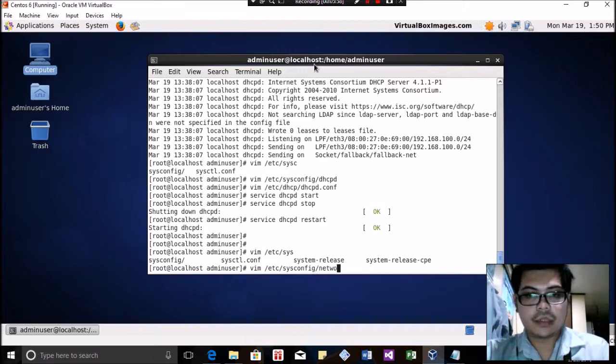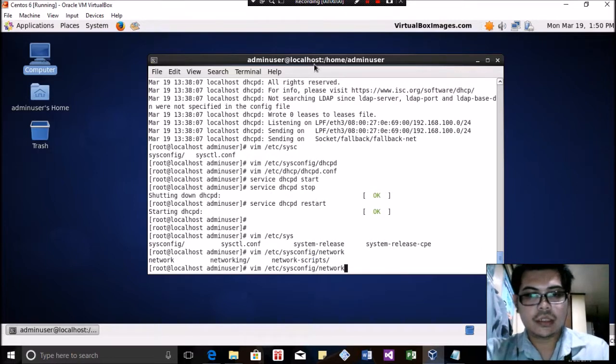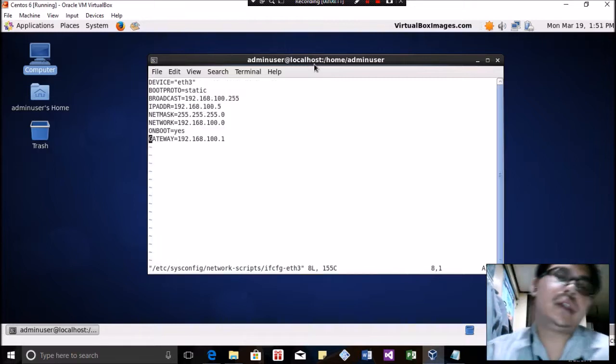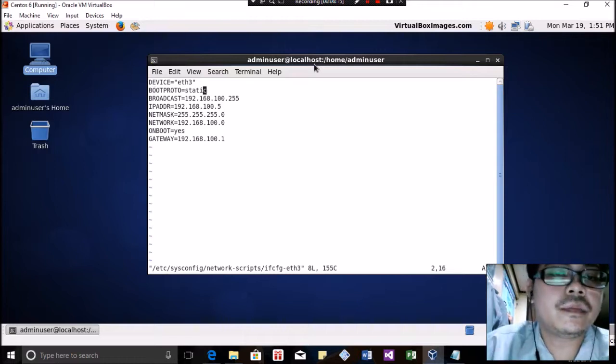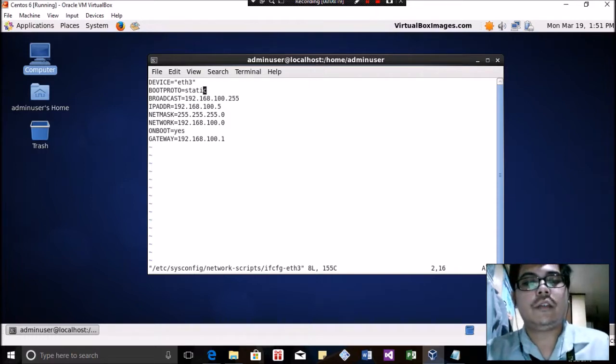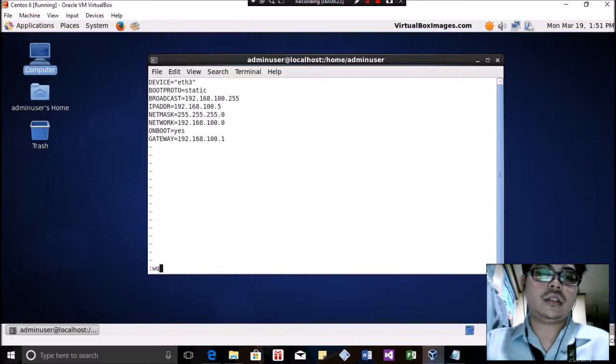We just type network-scripts here, and here the ifcfg file. And then here, we just need to change this one from static to DHCP. After changing that, we just need to save it.